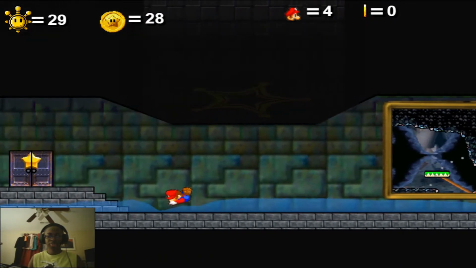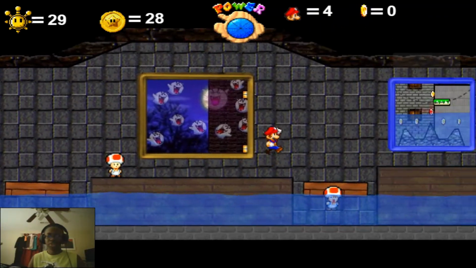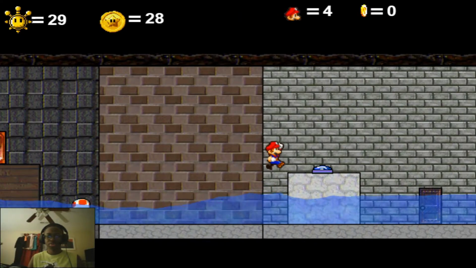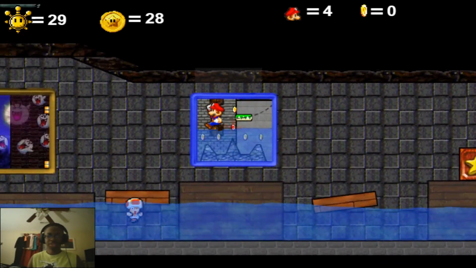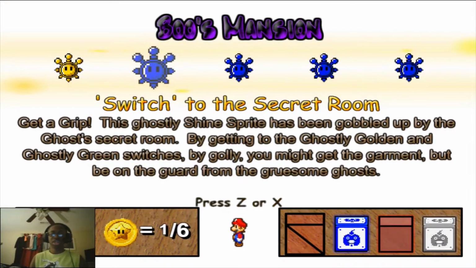So I'm gonna go finish Boo's Mansion. After I finish that, I'm probably gonna do this one and then probably go in that door or that, I don't know. We'll see after I finish Boo's Mansion. So let's go right into it. Alright, here we go.